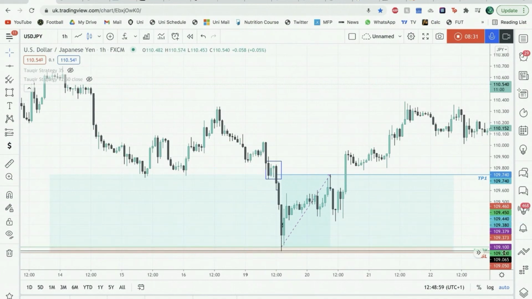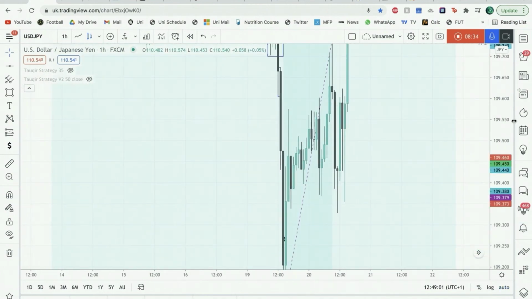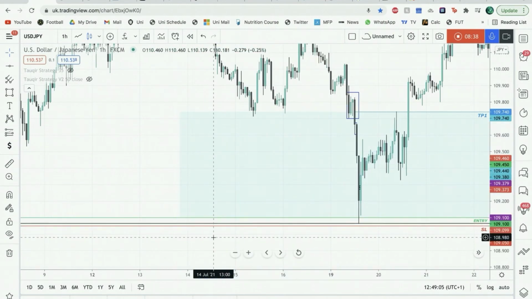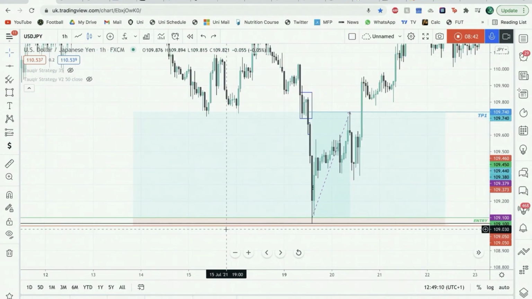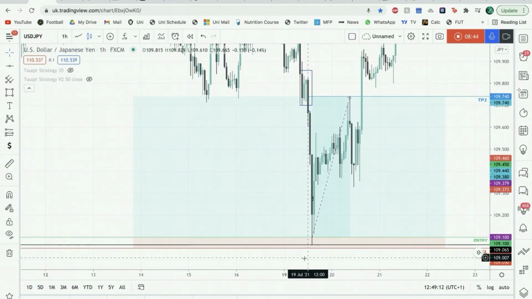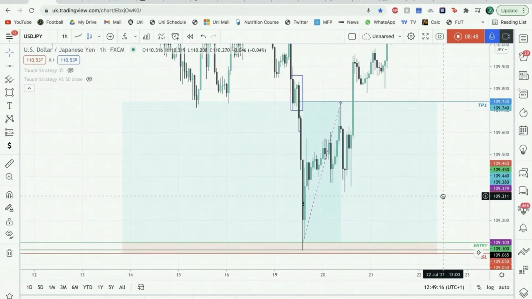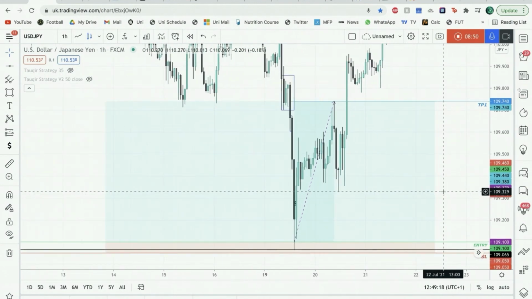And then once we get the reaction we expect, what do we do? We simply break even, right? So we simply break even immediately upon the reaction. And after that, it's just a patience game, okay? Now, once we've got our entry and we are currently in profit and we've broken even, we have nothing to lose and we have everything to gain. So then it comes down to take profit.